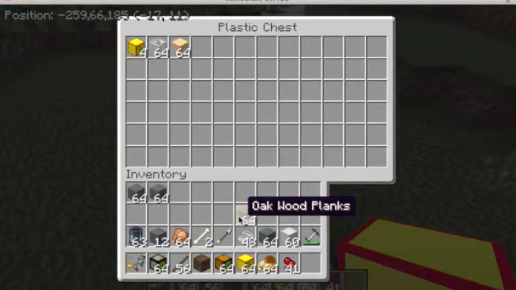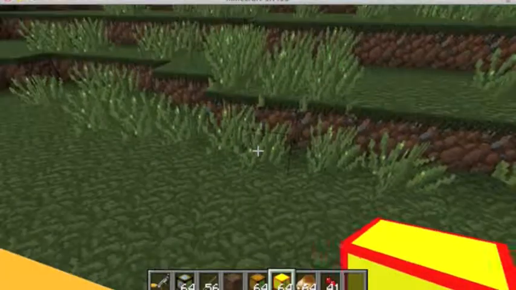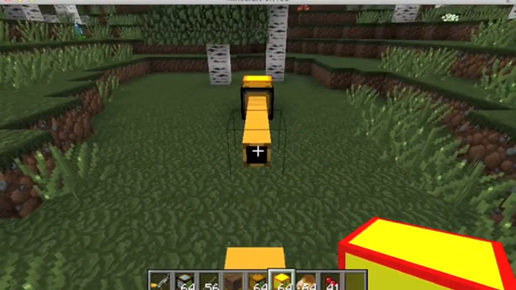So whatever I put now, again in this chest, it's going to be moved down to this chest. Here, everything is waiting for me. So this is a cool way to move stuff around in your bases. Now, the other thing to keep in mind is that these pipes also have a flow direction.